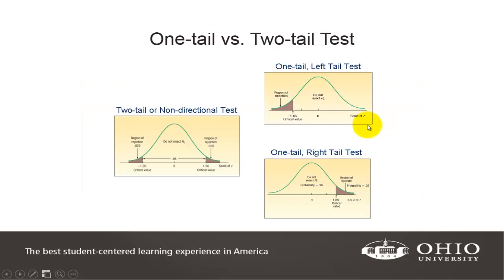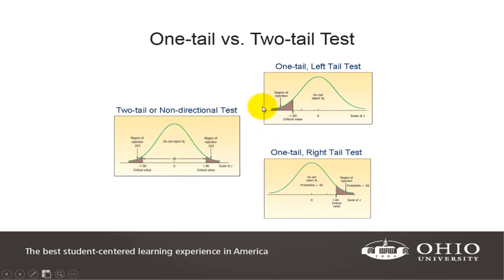Okay, so this is just a follow-up. If the alternate hypothesis is less than, then the critical region will be on the left tail. If it's greater than, it'll be on the right tail. If the alternate hypothesis is not equal to, it'll be in both the right and left tail. You can be too big or too small if it's a two-tailed test.